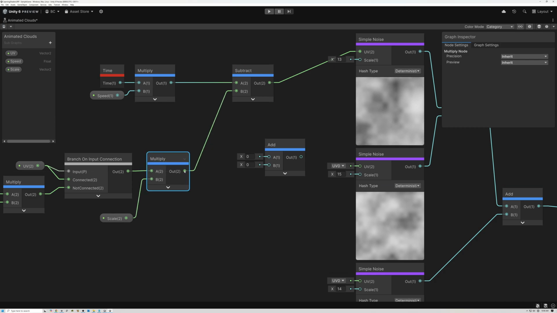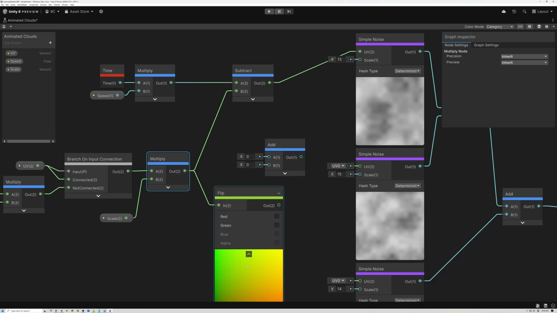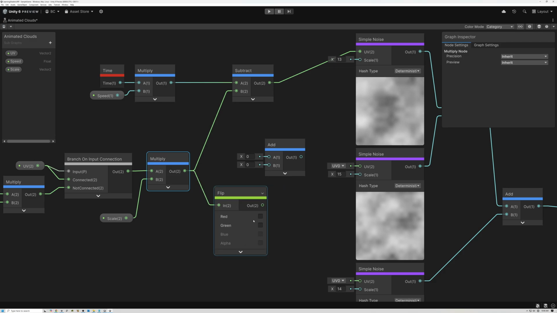Okay, so we're going to take our UV coordinates coming out of here, and we're going to add a flip node. And what the flip node allows us to do is for any of our input channels, we can flip or invert them individually. So I'm going to invert the red channel, but not the green channel. And then we're going to take the resulting coordinates and add them together with time.